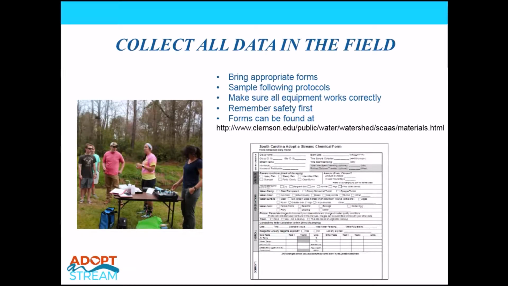When out in the field, be sure to bring the appropriate forms. An example of a chemical data collection form can be seen below. Please be sure to follow all sampling protocols, make sure all equipment works correctly before sampling, and always remember safety first. Forms can be found at the link listed below.